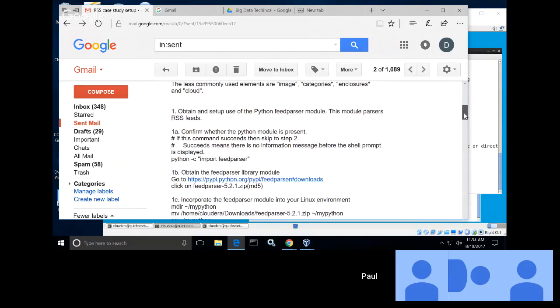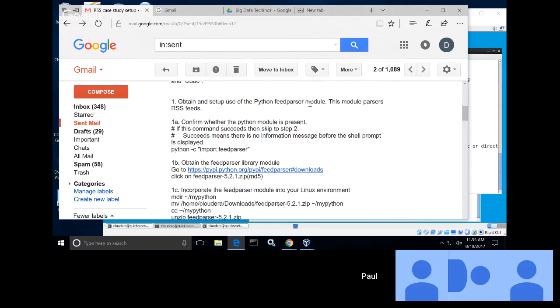To get the feedparser module in place, first you need to confirm whether it's present. That's done by running this command here. If this command succeeds, then skip to step 2. Succeeds means there's no error message before the shell prompt is displayed. Yeah, that's the command I'm getting.